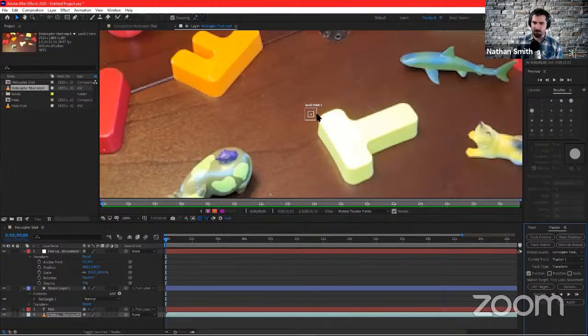So it says track point 1, and then it has these boxes. What I want to do is start out by going to the edge of this outer box. We're going to talk about what the boxes are in just a second. But I'm going to start by going to the edge of the outer box, and you'll notice I have my mouse pointer and then a little rectangle next to it. While I've got that, I'm going to hold down on my mouse.